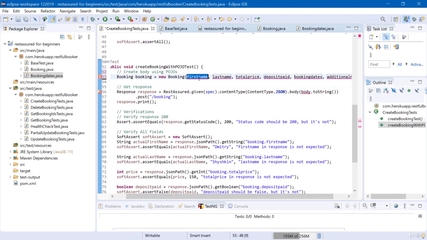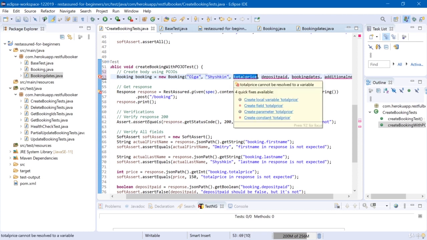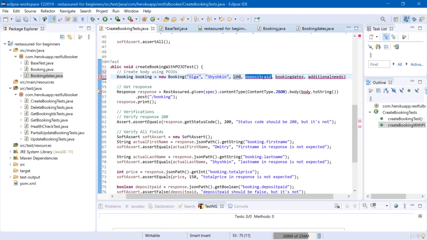So let's create, so first name Olga, as my wife's name, last name Shishkin, same as mine, total price, let's do 200, deposit paid, false, booking dates, let's skip, and additional needs, as before, baby crib, and semicolon at the end.